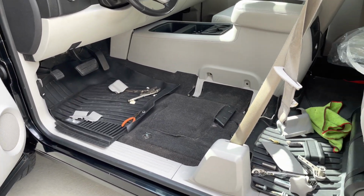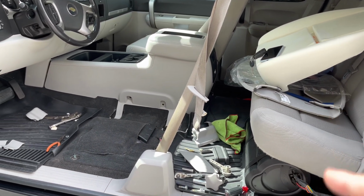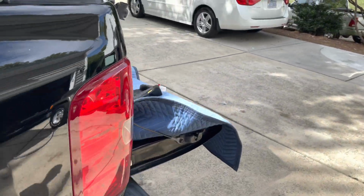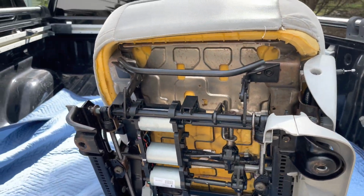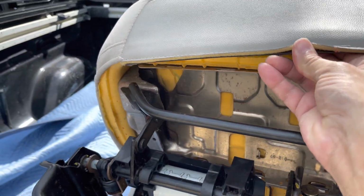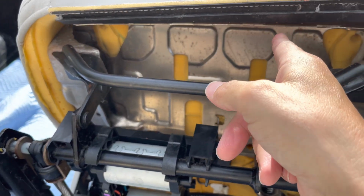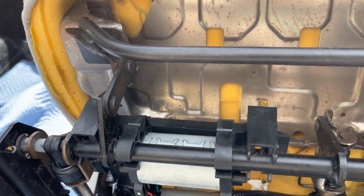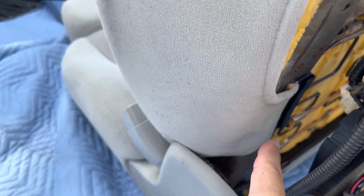Seat's in the back of the truck, back of the bed. We're going to take the cushion and the cover and start working on that. So in order to do that, we've got to take this apart. This section here has already come apart. Typically that would be in here and here. So taking it apart work has gotten easier. These we're going to, in fact I'll show you.